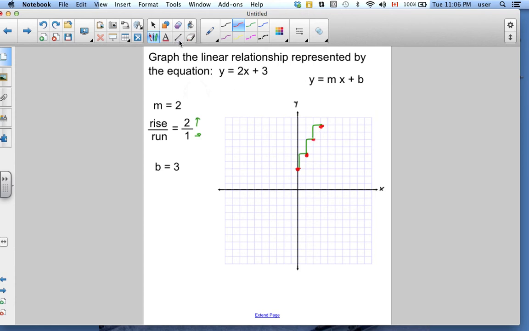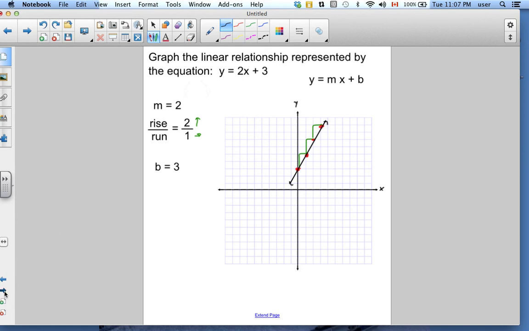You're going to be able to graph your line. So we're going to connect all of our points with a line. The line should travel through all of your points. Add some arrowheads on the end of the line, and you have graphed y equals 2x plus 3. We are going to do one more example. So that's your graph right there of that equation.